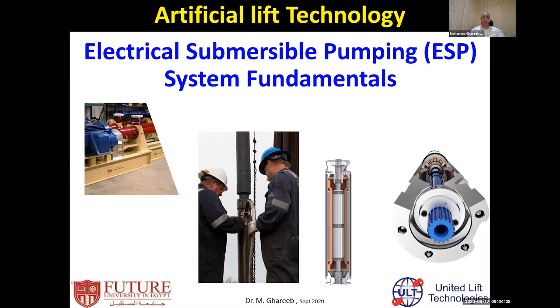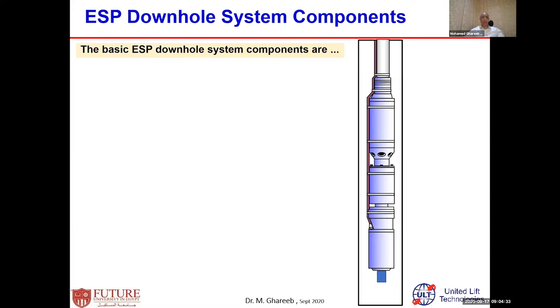I will just have a quick review with you about what we already talked about, what the system is, and where we are in it. And we said that all types of artificial lift have a chain connection system: if one part of the chain is broken, the rest of the system is not working, or the performance will be very low.